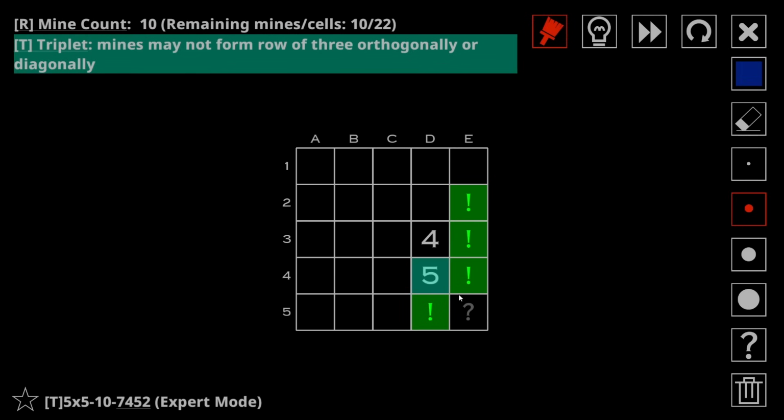So okay, we couldn't do that row of 3. Fine. How does that help us? This one down here, this one down here. I wonder if maybe it suggests that this is clear. That would only be clear if we're forced to put 2 mines there. But I'm not sure we are, or are we?